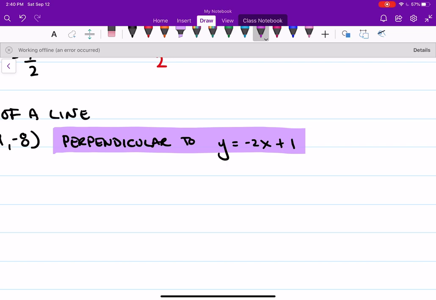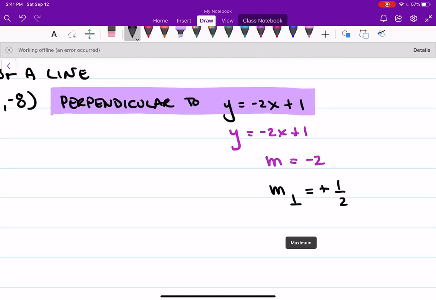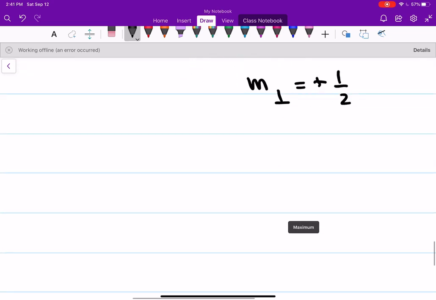So I go, okay, y equals -2x plus 1. I know what the slope is. The slope of this line is -2, okay? So now the question is, what is the slope that is perpendicular to that? Well, I will have to flip and negate. So if I flip 2, what would that be? It'd be 1 over 2. If I negate the negative, it'll become positive, okay? So now I have the slope that I need, because I just need to be perpendicular to this line, right? So I have the perpendicular slope. I got what I need.